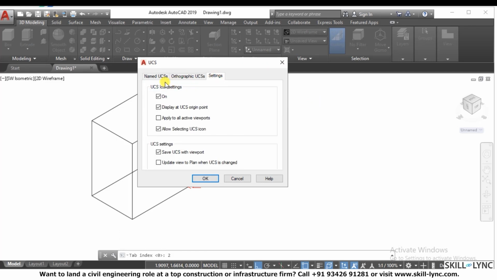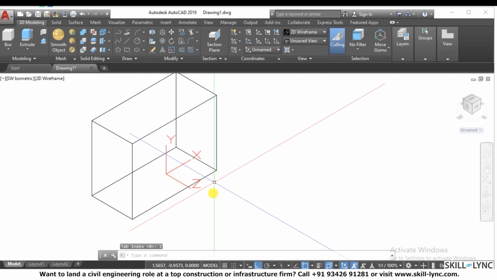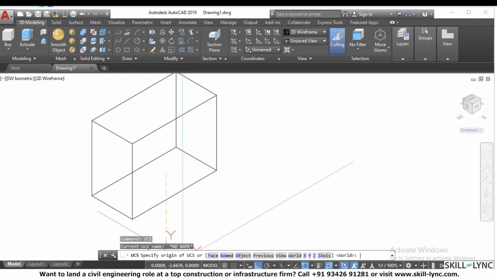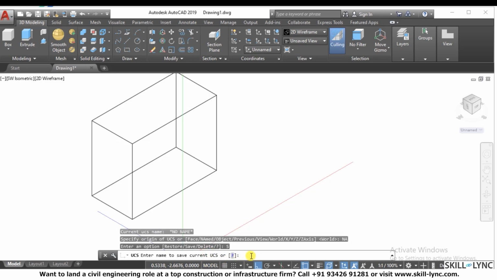Orthographic settings and a lot of things are there. What I would suggest is, first of all, go to the UCS manager, UCS option. There's a named option, enter an option. So restore, save. You want to save this particular UCS location as 1.